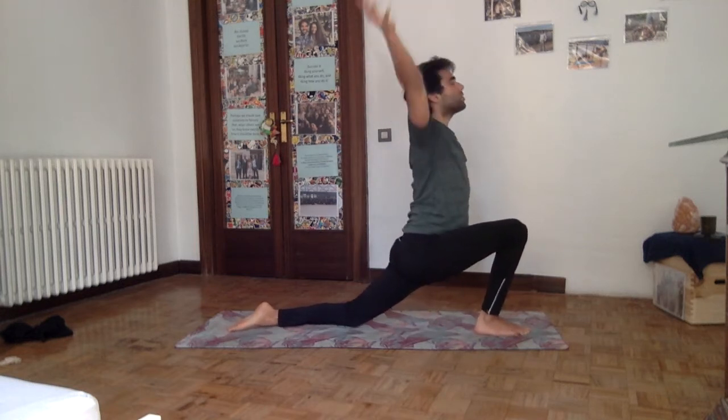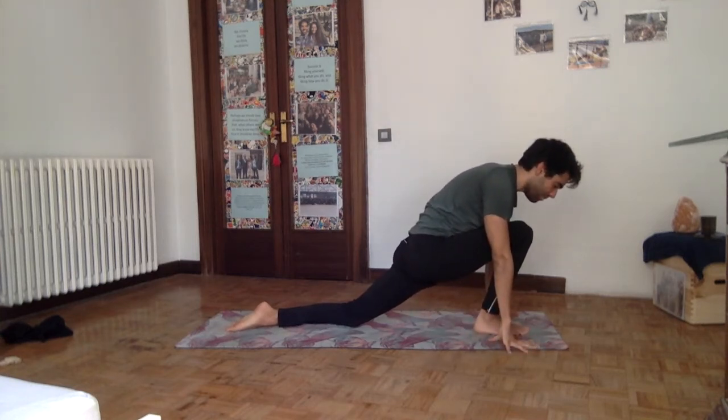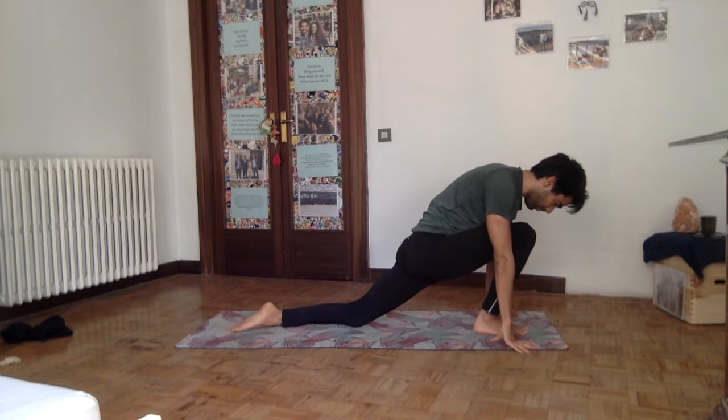I'll be giving different suggestions. Remember, you want to make this a comfortable pose for you and a motionless pose. So take these first 20 seconds to find your pose and then breathe in stillness. The count of the breath will keep you focused. It will anchor you down, calm the mind down.